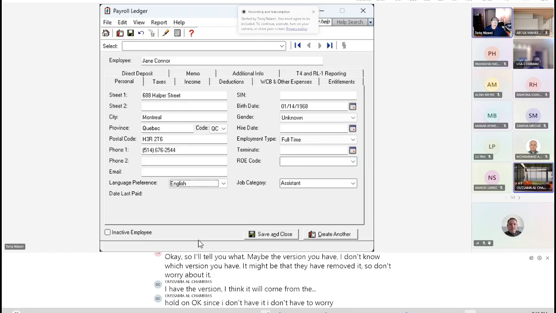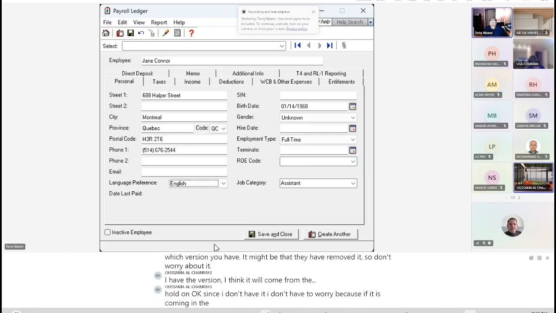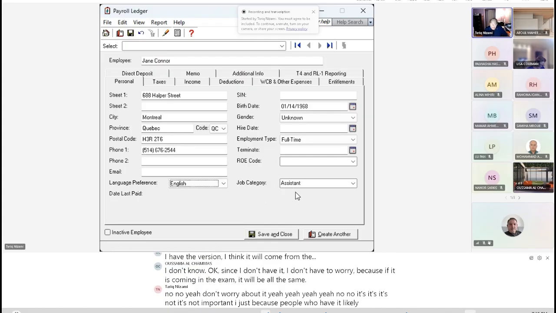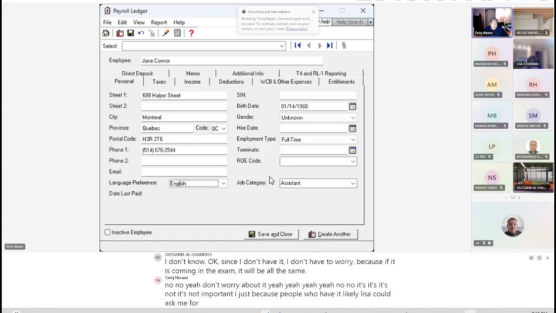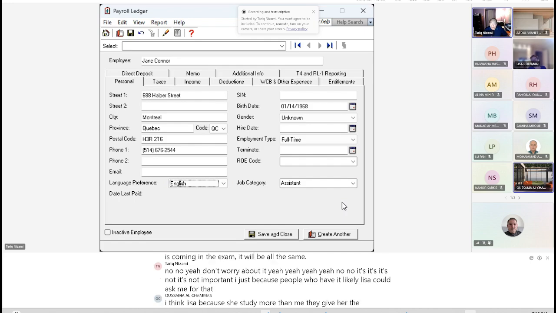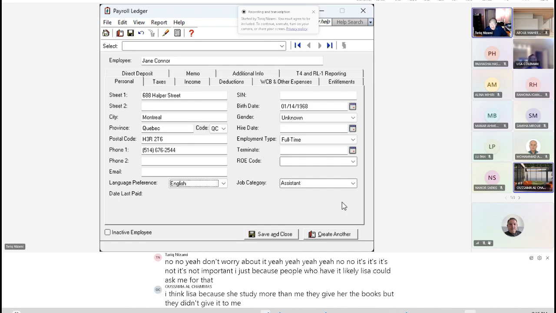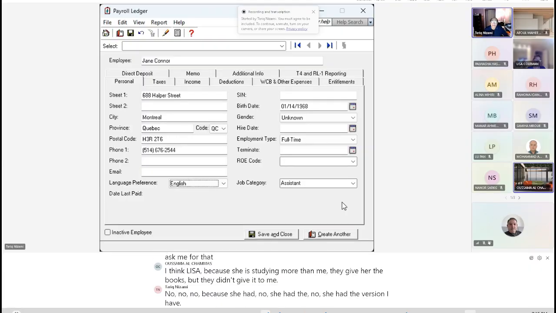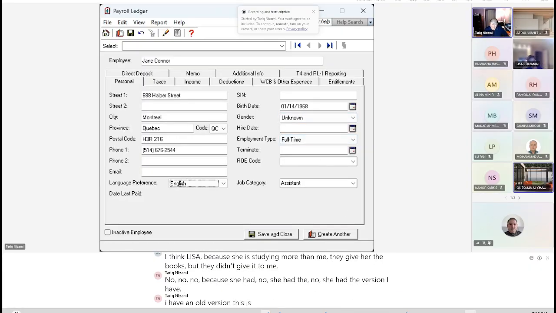Yeah, it will be all the same, it's not important. I just asked because people who have it, like Lisa, could ask me for that. She has the version I have. You study more than both of us.